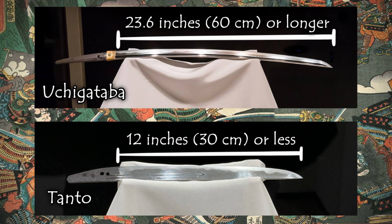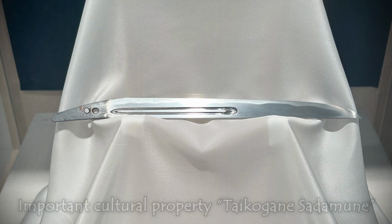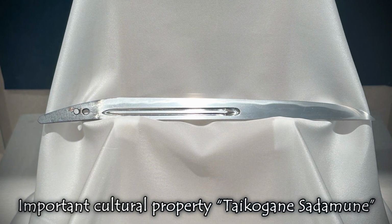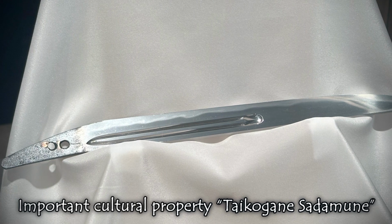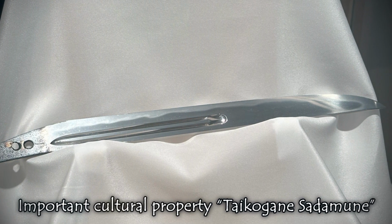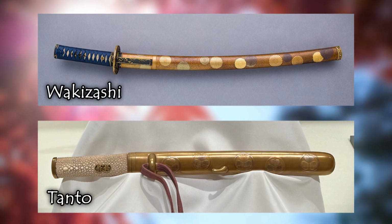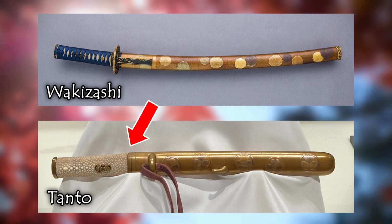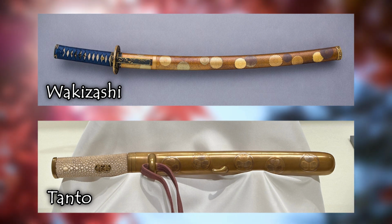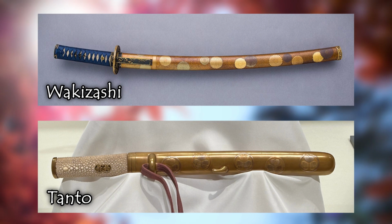Unlike other Japanese swords, Tanto usually have little to no curvature. Additionally, the blade is flat, without a ridge line, resembling the shape of a kitchen knife. This flat construction makes the edge sharper, enhancing its cutting ability. The most distinctive feature of a Tanto is the absence of a guard. Due to its size, it is often mistaken for a wakizashi, another short blade, but the lack of a guard distinguishes a Tanto.